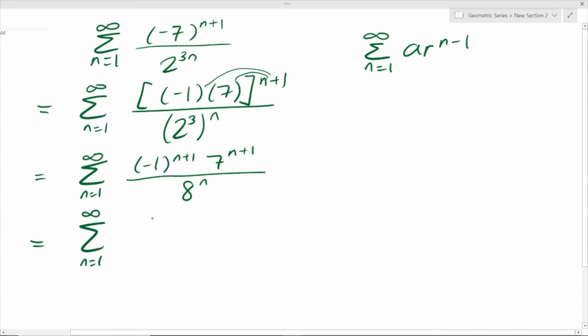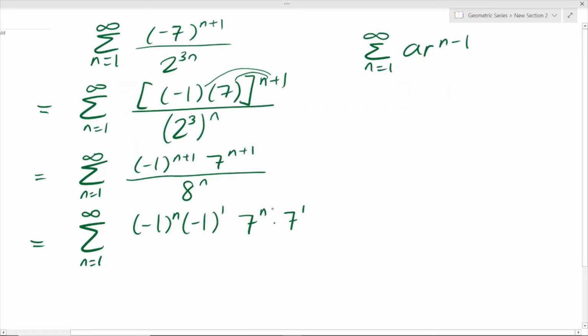So what we can do now is we can see that this is going to be negative 1 to the exponent of n times negative 1 to the exponent of 1, this part, because n plus 1 here, right, we're using exponent laws, it's going to give us n plus 1 right here, so we can do that. And same here for the 7 to the exponent of n times 7 to the exponent of 1, like that, so we can add these exponents together. We're kind of undoing that part. So this whole thing gives us this, exponent laws, because we're adding the exponents.